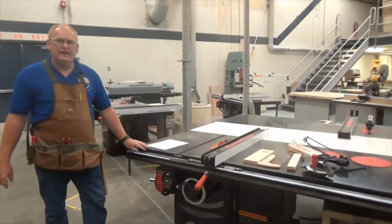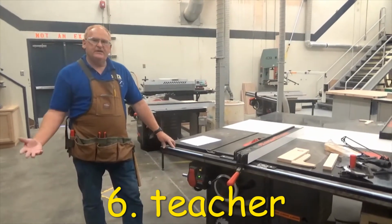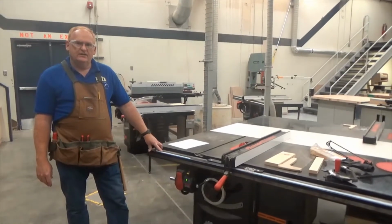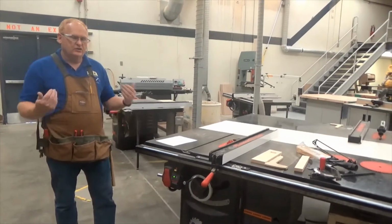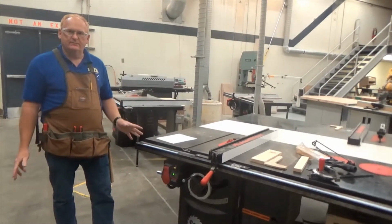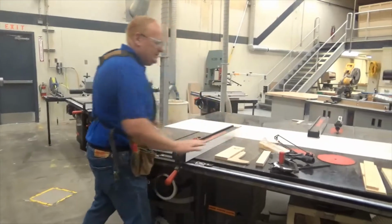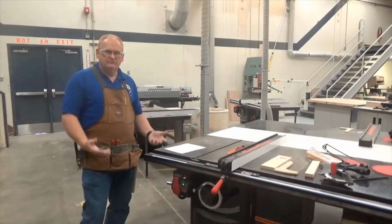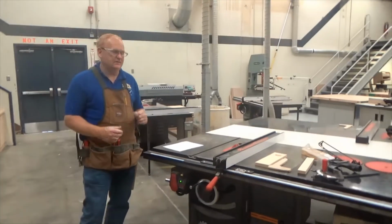Number six, have a teacher check all special setups, okay? What is a special setup? A special setup is something you've never done before, okay? So first time you come over here and you set something up, before you cut the board, you should have me check it to make sure you're set up right. Using the miter gauge could be a special setup. It just depends on what you're doing. Once you've done that before, you're good, okay? But special setups, first time you've done something, I should check.